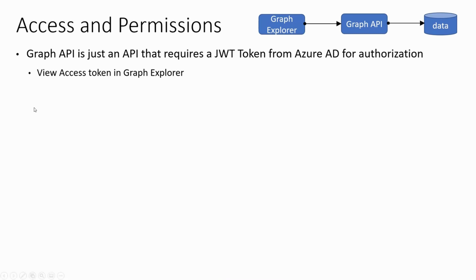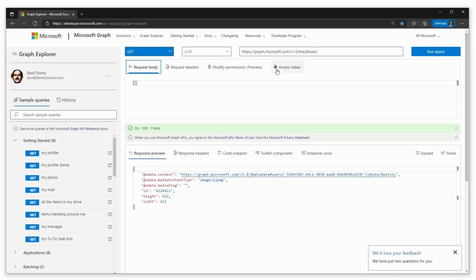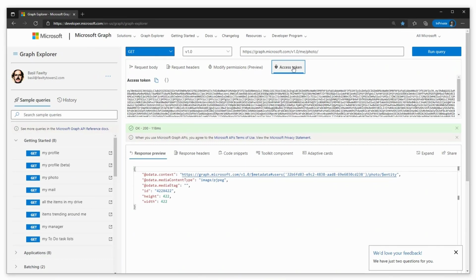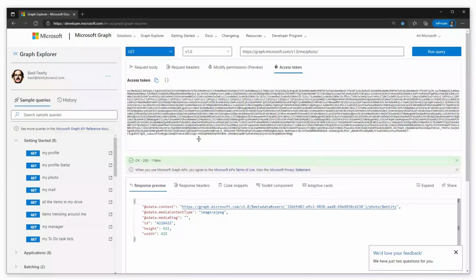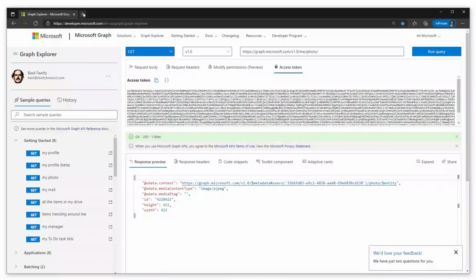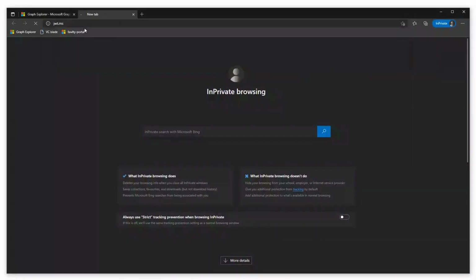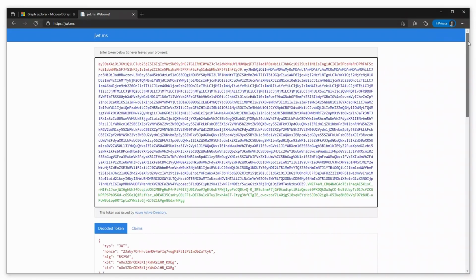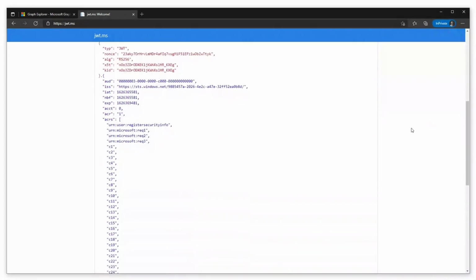Well, you can start looking into that by snooping in the access token that you have in Graph Explorer. If I look at mine, it's a lot of gobbledygook here, and I can copy it, and I can take it over to jwt.ms, which is a JWT tool to decode an access token or ID token, and you will see that it has a lot of details.